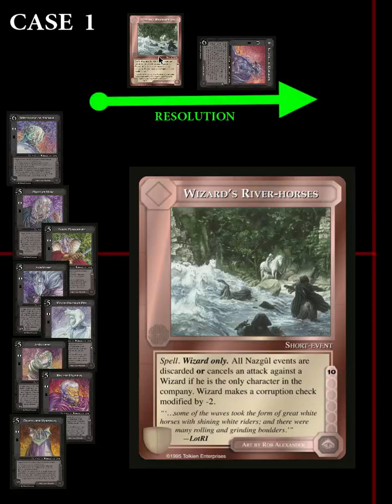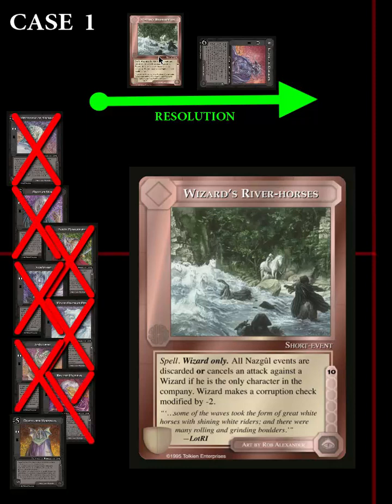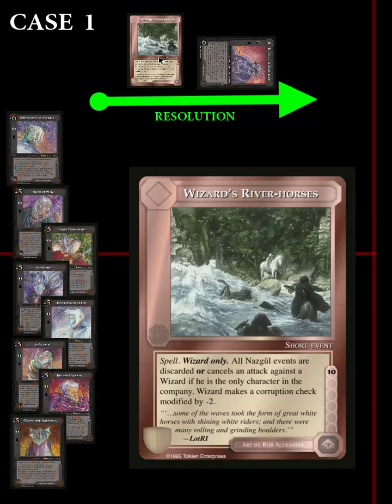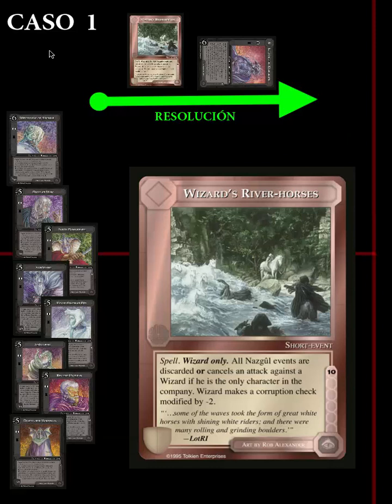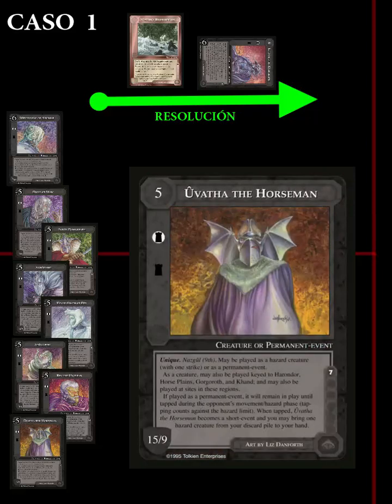First, the River Horses will discard all Nazgûl events. There is an important point here, and it's that a short event cannot be discarded. It is on the chain of events. It can be discarded from your hand at the end of the turn or whatever, but you cannot discard it if it's not on the table and also it's not in your hand. Cards that have the effect of cancelling short events use the term cancel, whether or not followed by discard. You have examples like Searching Eye, Many Sorrows Befall, Eye of the East, or Blind of the West, and so on. This is what makes River Horses not remove the Khamûl effect that is still in the chain, pending resolution, because it's a short event already at that point. It can't just be discarded.